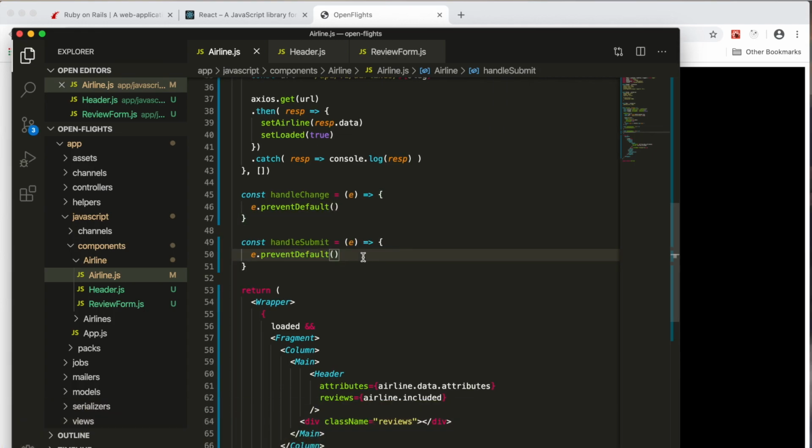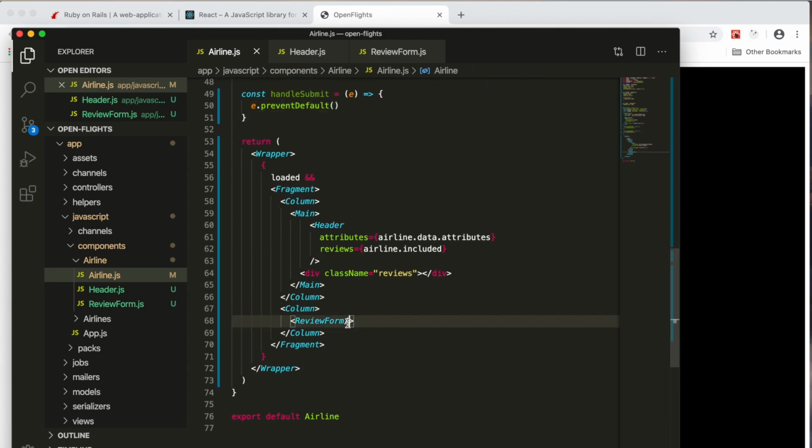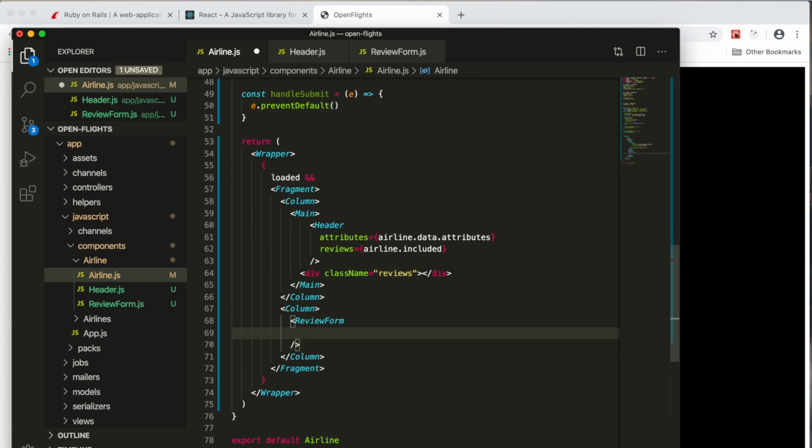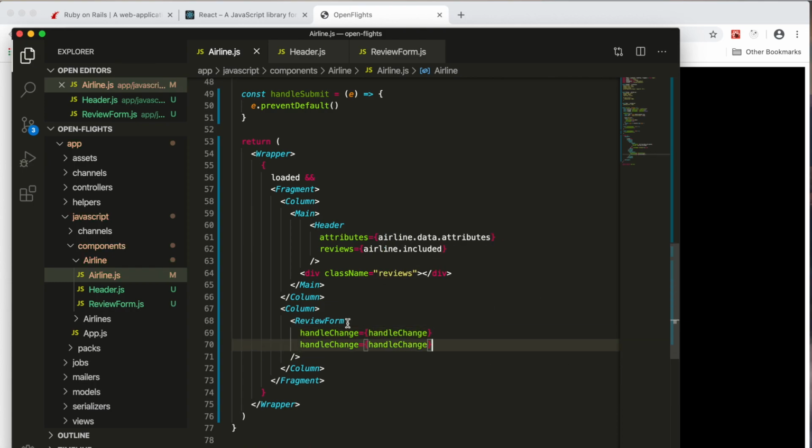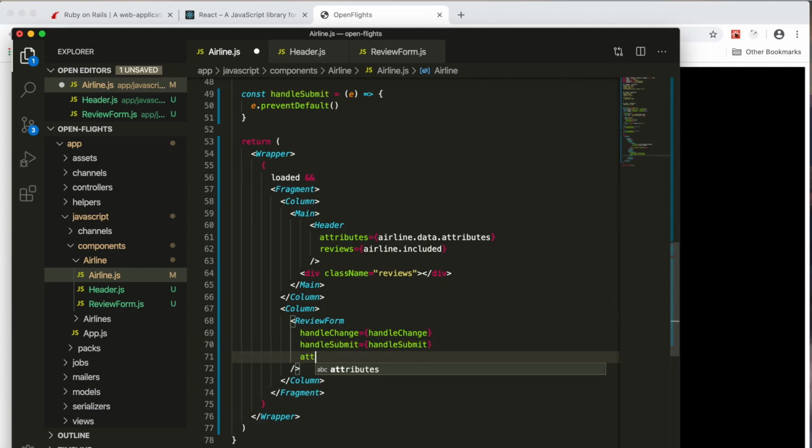So then what we can do now is pass those values down into our review form along with some of the attributes from our state. So we can say handleChange equals handleChange, and then we'll do basically the same thing for handleSubmit. And then I also want to pass down attributes similar to what we did in our header component.